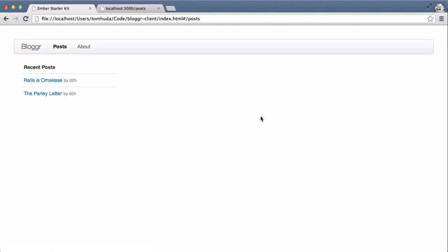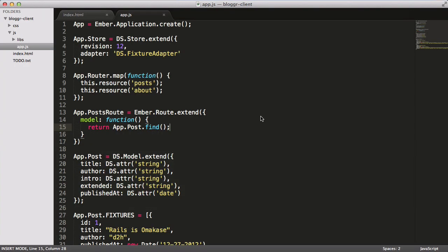Now we have something for doing this built right into Ember, and these are called nested routes. This is basically when you have multiple templates backed by different models on the screen at the same time. This is pretty difficult with a lot of different JavaScript frameworks. With Ember, we've built it right in, and it works well with the URL. In fact, you don't even have to think about the URL. It just works for free. So let's switch back to our application now.